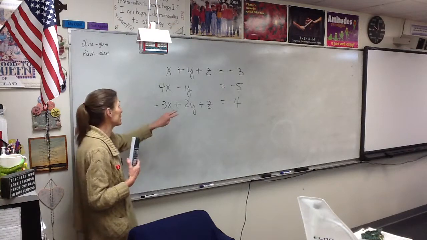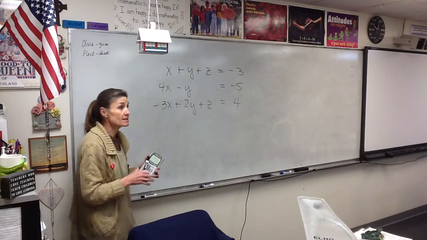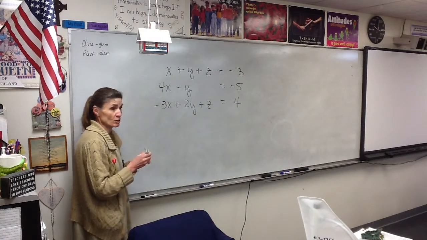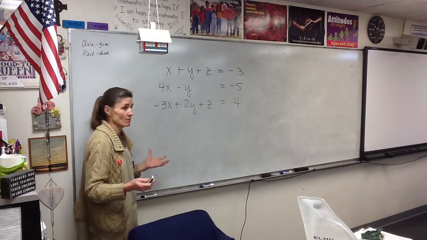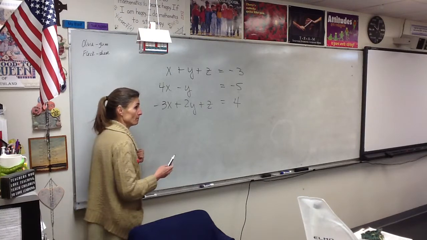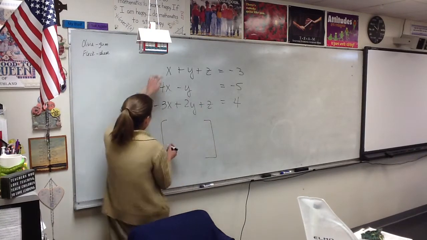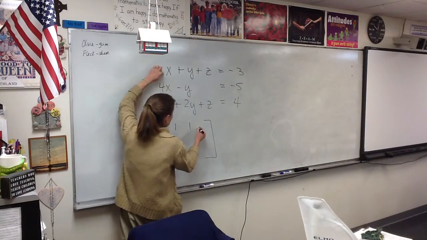Thing we do, if this is our problem, let's say this is a test question next Wednesday. It will be. You'll have to do this on your test. What do you write down on the paper? You add zero. Get all the numbers. So you make a matrix out of all of the numbers in the problem.